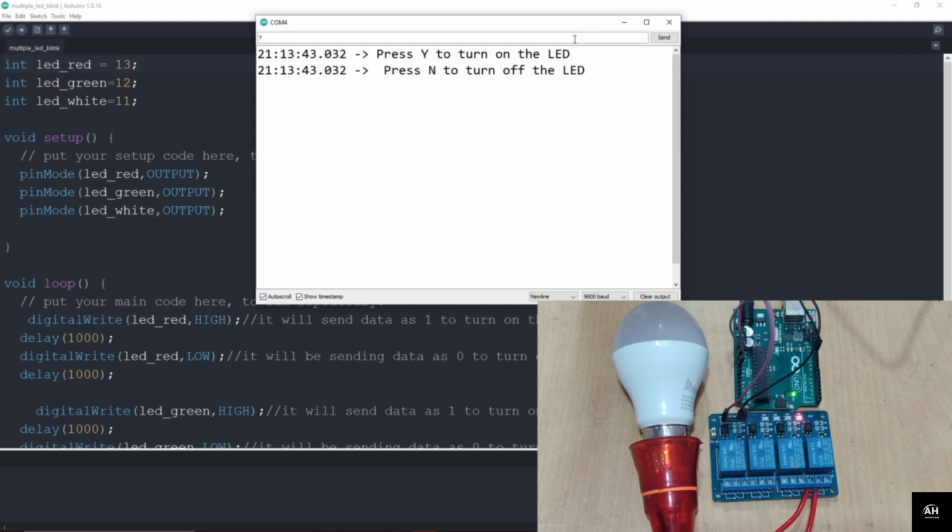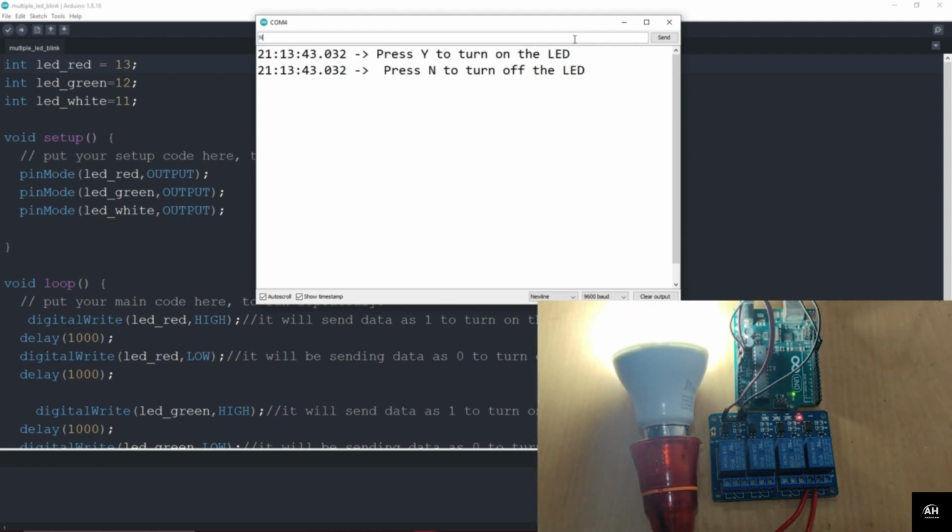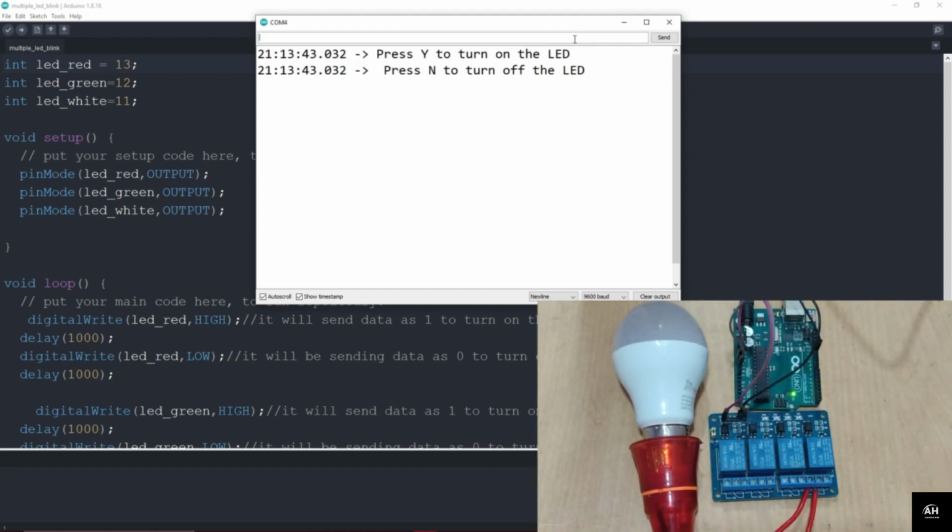We can similarly try to turn it on and turn it off. Using this code and this schematic diagram, with the help of this bulb holder, the power plug and this bulb, we can control the LED light in our home with the help of the Arduino, and with just a command we can turn it on and turn it off. So using it, we have made a smart bulb system with the help of our Arduino and relay module. That was it for this video.